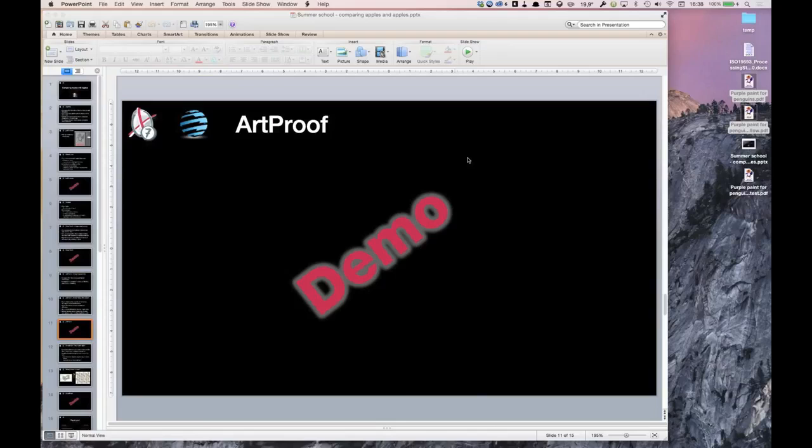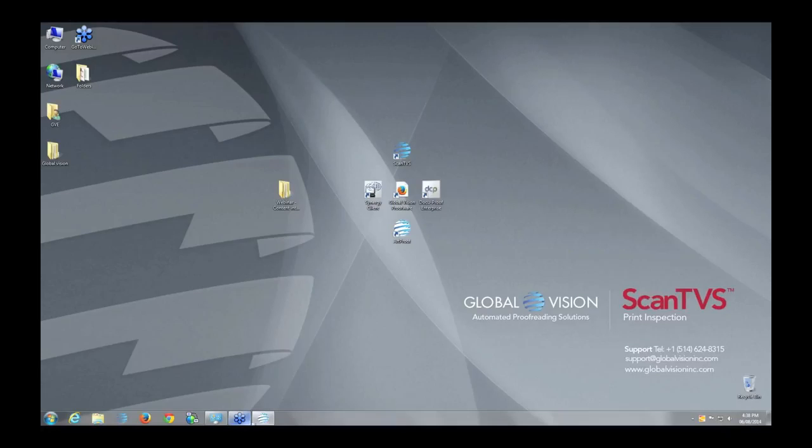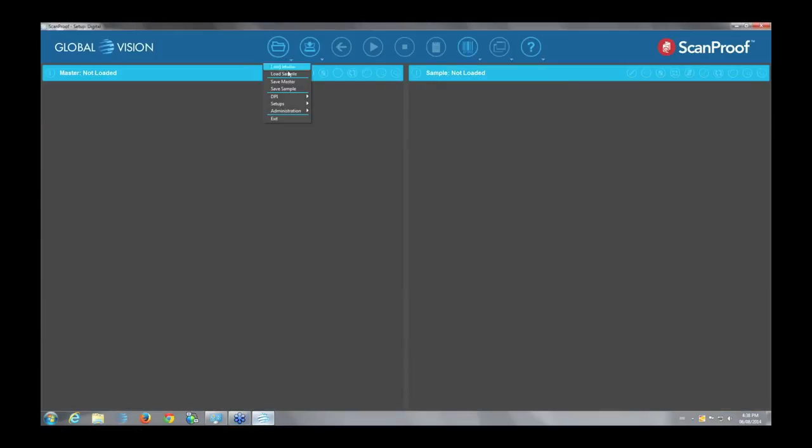And while I'm doing that, you'll actually see that Thomas will launch not ArtProof, but a product that is called ScanProof. And I'm not lying here or trying to lead you astray. ScanProof and ArtProof are essentially the same technology. ScanProof adds a number of tools to ArtProof that are specific for working with scanned documents or ripped documents. And we'll talk about that in the third use case. But we're essentially using the same product here to show you what ArtProof can do, and then in the next stage, what ScanProof can do. So that's normal. Thomas, all yours.